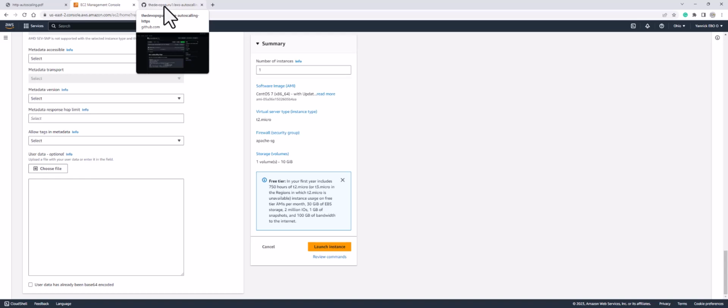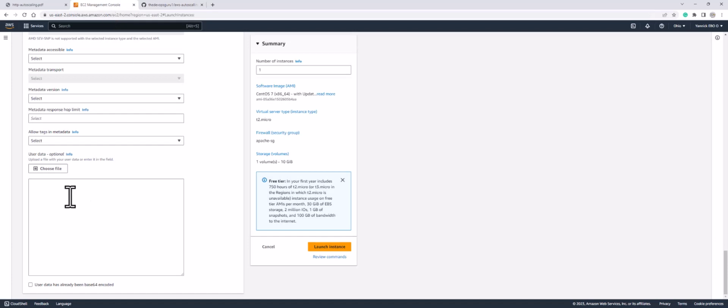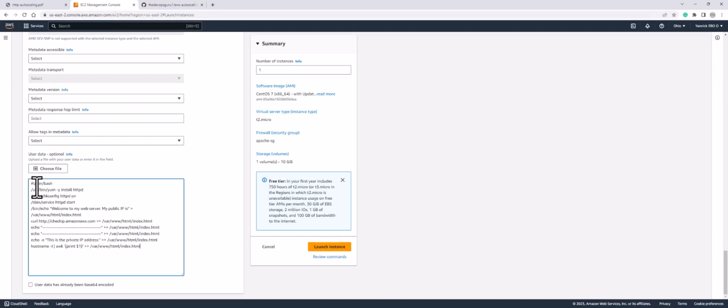So I have my GitLab repo, and I'm going to put it on my video. I'm just going to copy this one and come back right here and paste it. Basically, what I'm saying is that you're going to install HTTPD, then you're going to start it, and you're going to echo something and put it into a file called index.html.